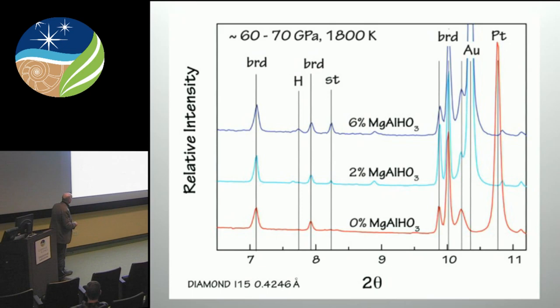We did laser heating — all of the experiments were done between about 55 and 75 GPa, all at about 1,800 Kelvin. We took them to the synchrotron and measured the unit cell volumes. Here's some examples of the diffraction patterns where we have perovskite peaks. These are the two hydrous compositions, and indeed we do see phase H coming in quite quickly — that's another indication that you've already saturated. There's a little nub here, but it doesn't quite match up with phase H, and there's a new peak that I don't know what it is yet. We also have clearly gold — once you break the gold hydroxide down and hit it with the laser, it breaks down immediately, releases the water, and produces gold and excess water. In the dry one, it was platinum black.